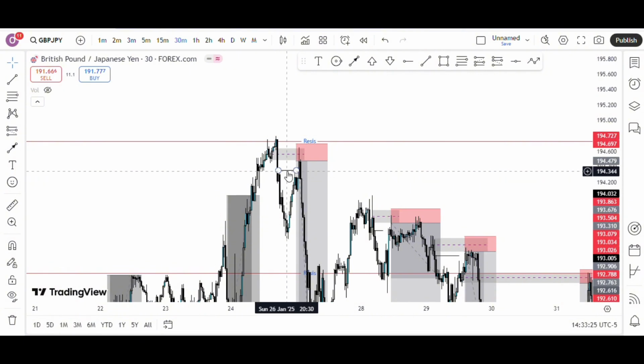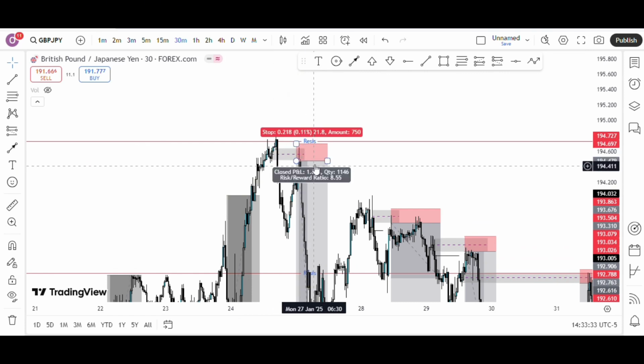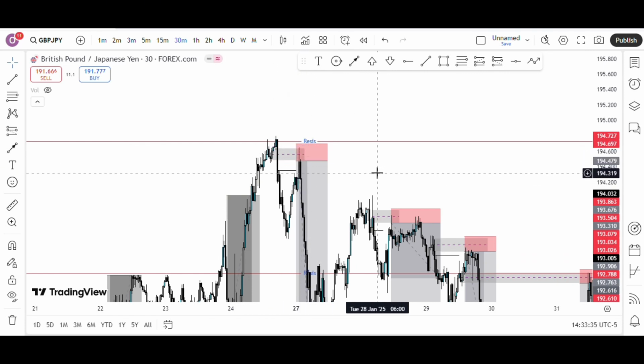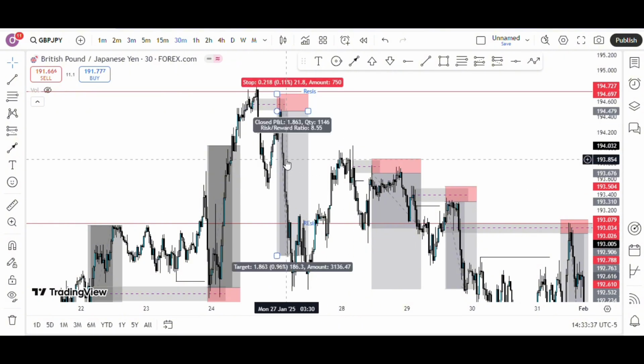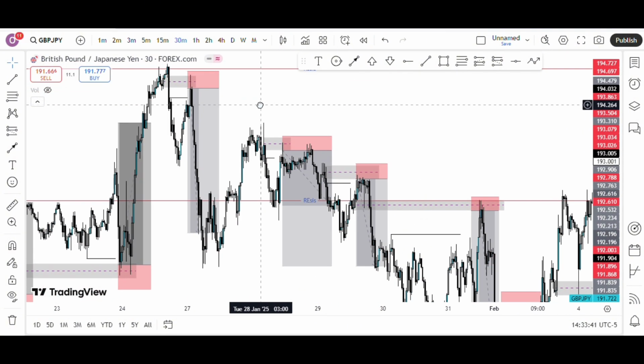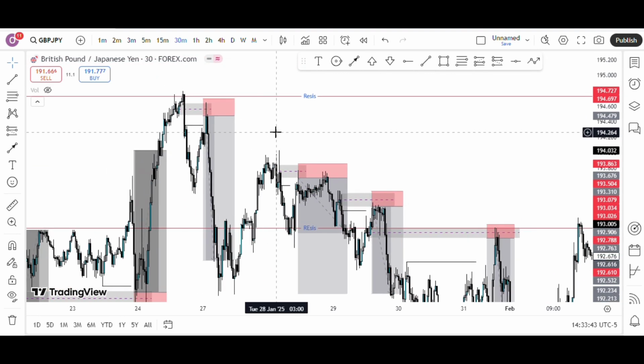So what did I see? Inducement, breakout block. At first I didn't value this. I didn't know it was going to get to this very supply. Then right now, breakout block, we took the sell from there to the downside, breaking the first resistance, right? Then what do you see next? Market changed totally to a bearish move.